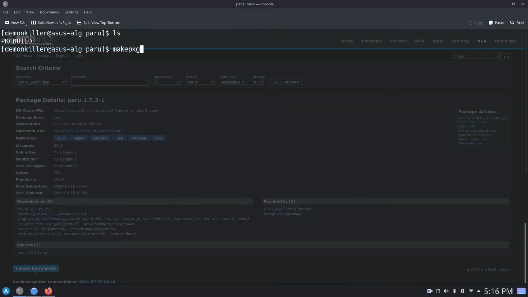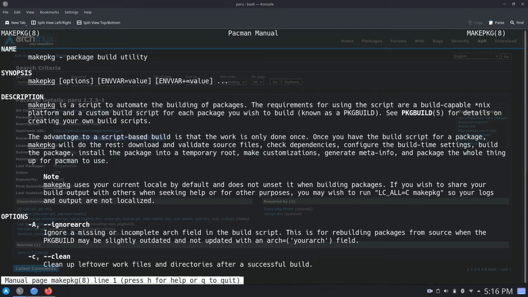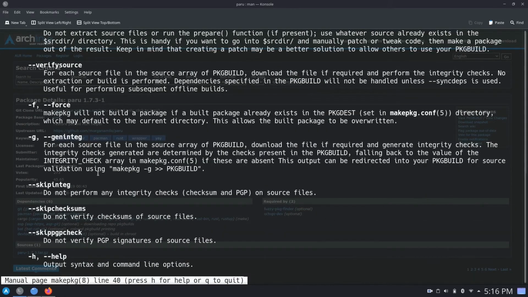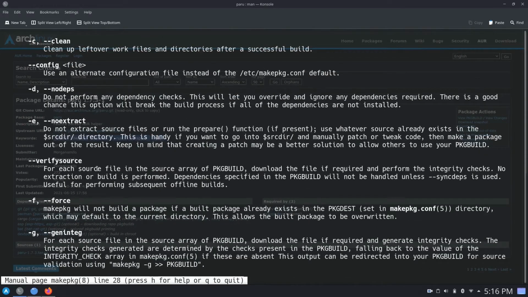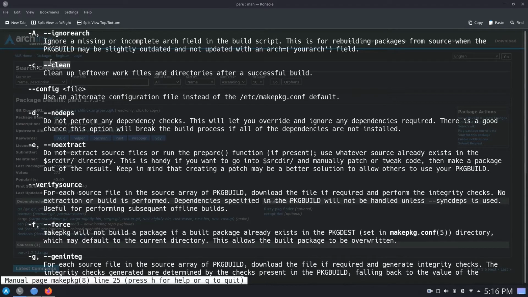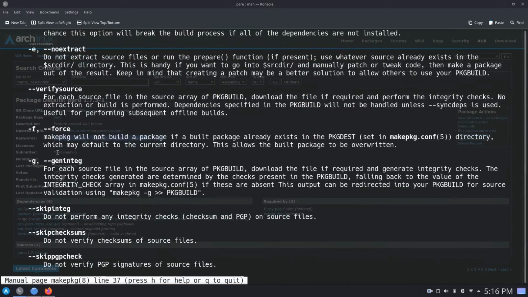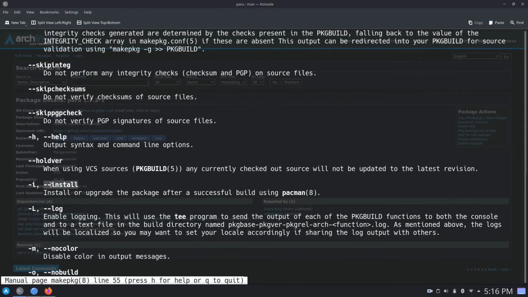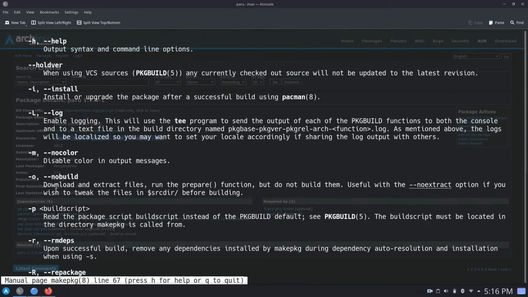You can type in makepkg. Before we do that, let's see what this is. makepkg is the package build utility for Arch, and you have several options here. C is clean up, so some work files are going to be cleaned up. Then we have -i for installing it. If we don't put this flag, you'll have to manually install with sudo pacman -U, which I have done twice on this channel when I showed you how to manually install Google Chrome and Zoom from the AUR. I didn't use the -i flag and installed with pacman -U. So this automates that as well.